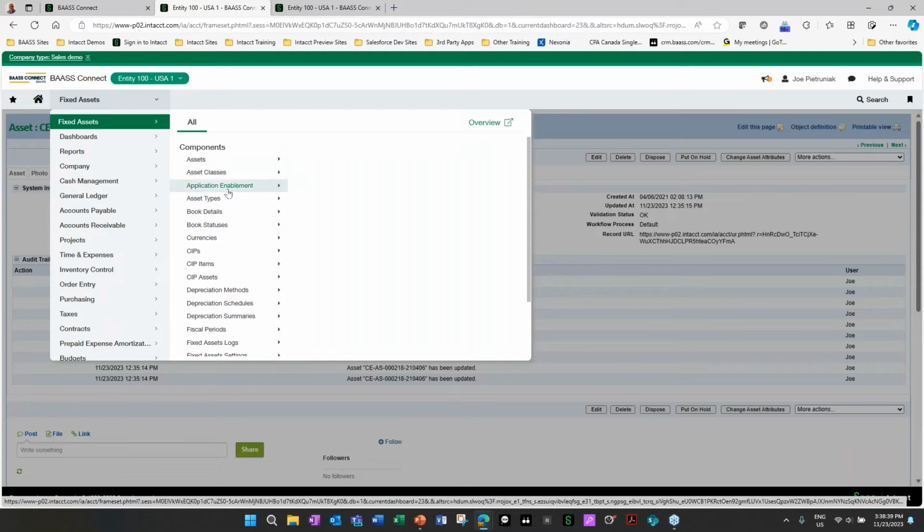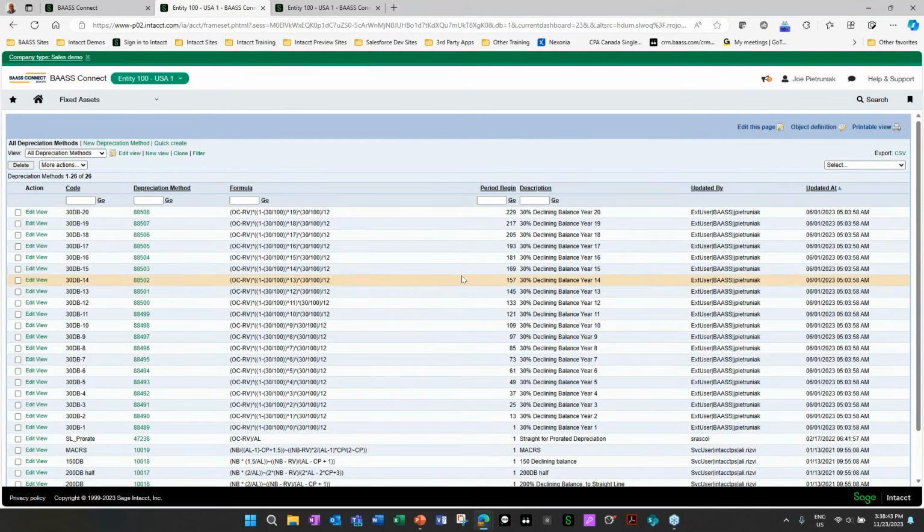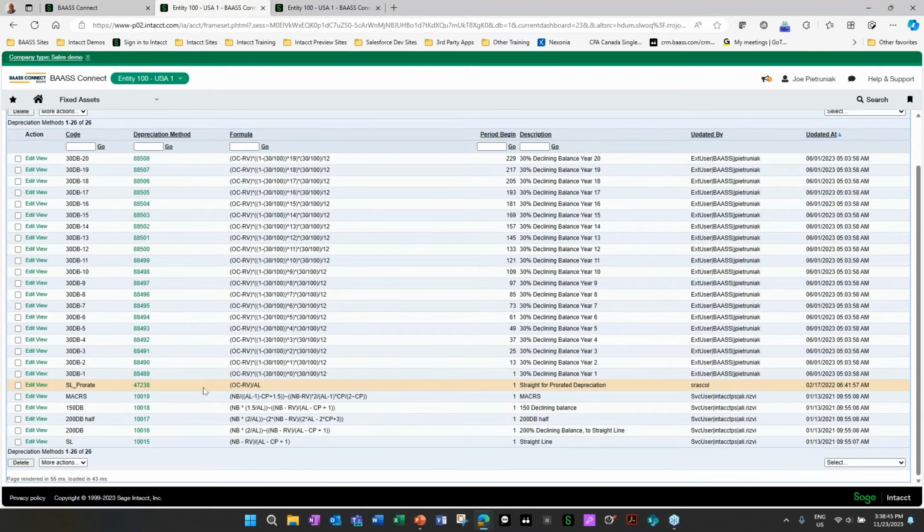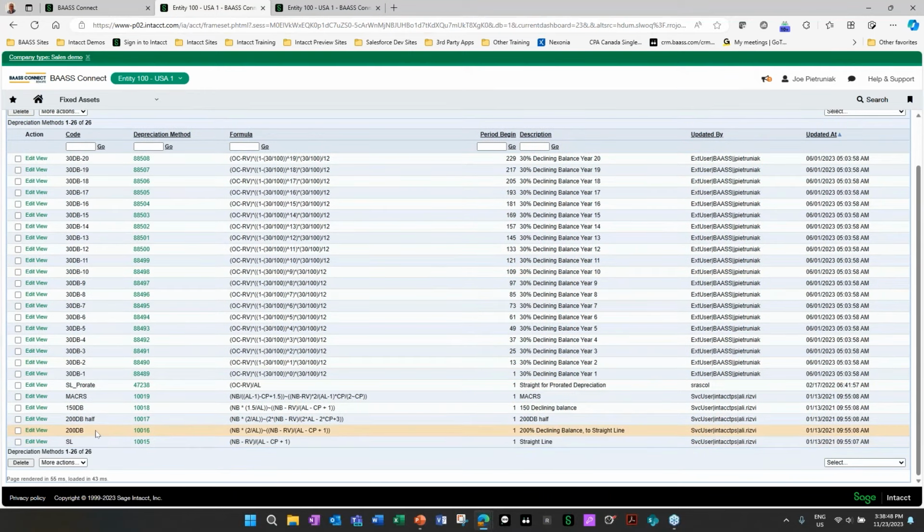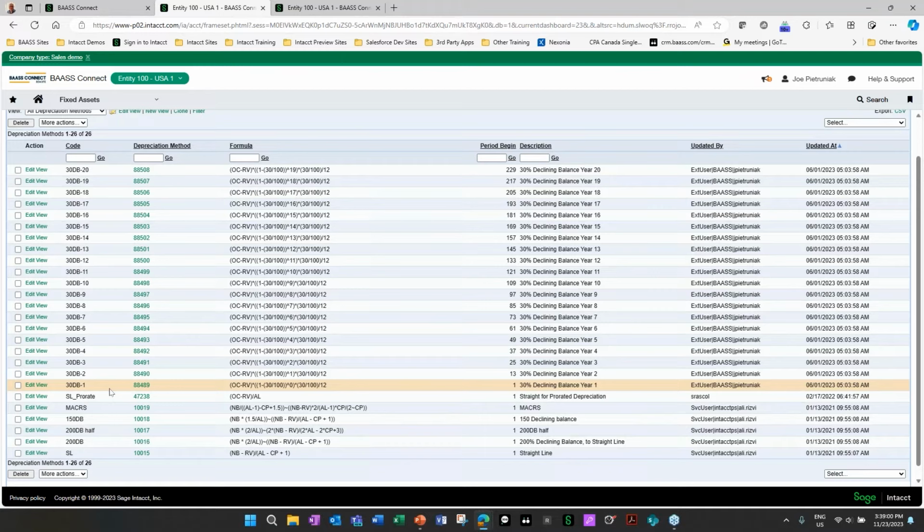The commonly used depreciation methods come pre-built with the package. The pre-built ones are your straight line and your 200% declining balance. These are some US depreciation schedules in here, and you can also create your own schedule. So this schedule here, this 30 DB, will create my 30% declining balance as we want it.